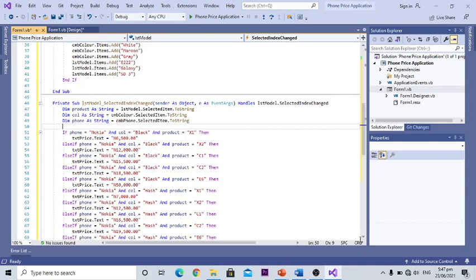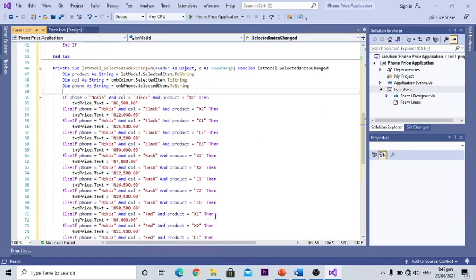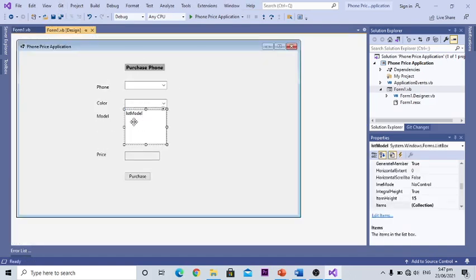So this will help us to now change all the values for the text price. Okay, so you can now see I have saved it right now. So once we change the value here, it should influence what is going to be here. Okay, that's what we have just done.